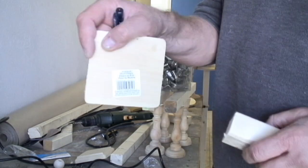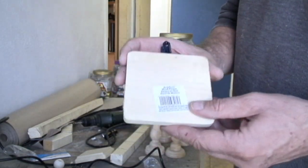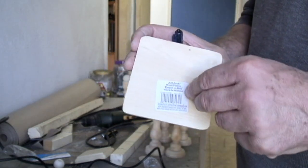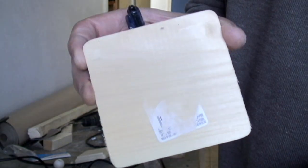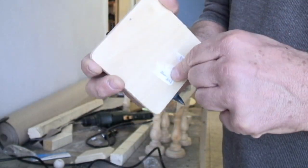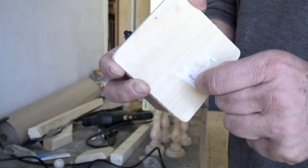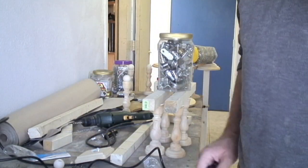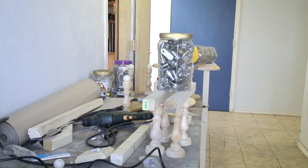Actually, I have four of them, and I've got to take that little sticker off too, because it's kind of shiny. I think if I don't take the sticker off, it's going to leave a little place where the glue won't stick very easily, even though the paper is sticking to the wood. The paper sticks to the wood all right, but maybe some humidity will allow the paper to come off when you're doing a theater production in the middle of the show. You don't want any mistakes in the middle of the show.